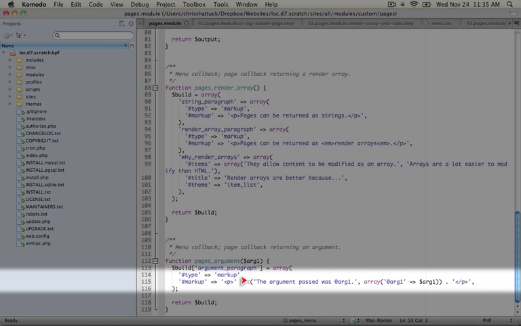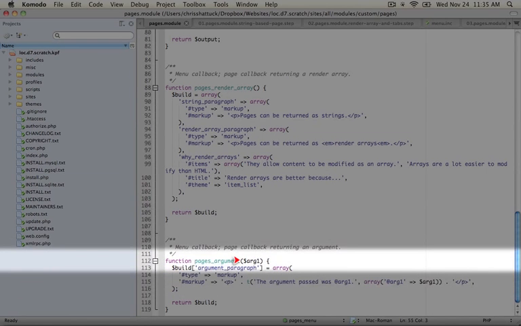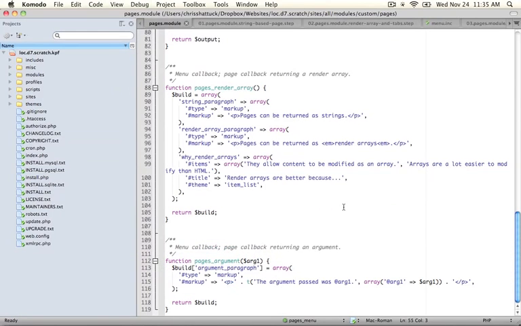But the basic idea here is that we're putting a placeholder inside of the text, and then we're telling the T function what to replace that placeholder with. In this case, we're replacing it with the parameter that's being passed to this callback function here, arg1. Okay, so the idea here is that when we add something to that third parameter, that third argument in the path, it will get passed to this callback function.